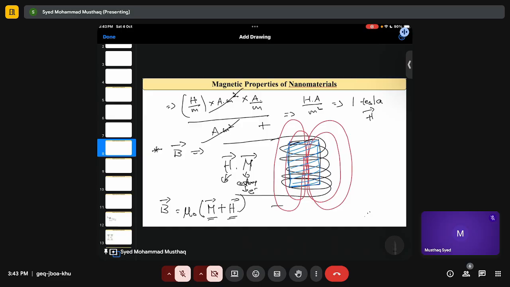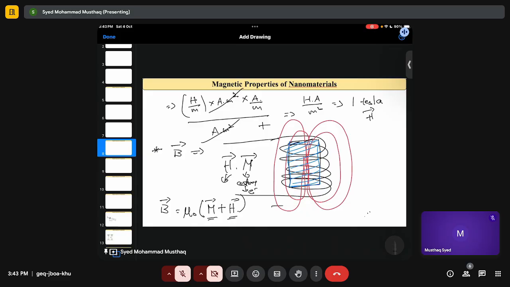Right? So that's why you write it as M or H, and M and H are mostly dependent. From outside they may look independent, but actually they are dependent. The two are coupled. You can even say that. It depends upon what type of material. If it is ferromagnetic, then there will be more coupling because ferromagnetic will interact more with the magnetic field. If it is diamagnetic, it will not, and if it is paramagnetic, it will react less.